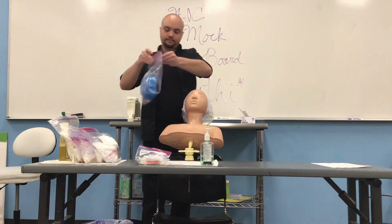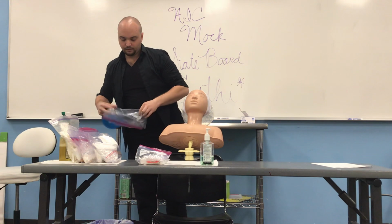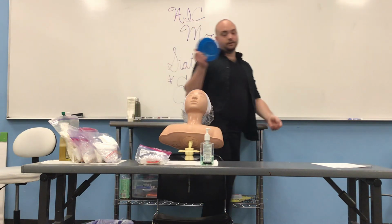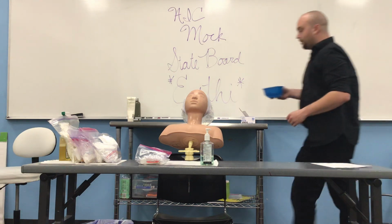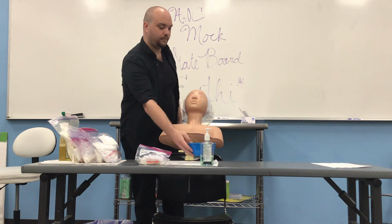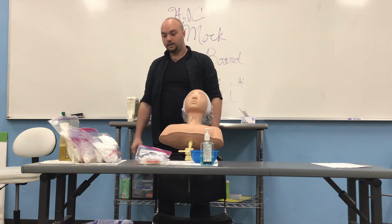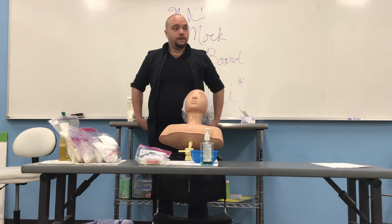And then last but not least, water in your bowl. Literally, just a splash of water is enough. That's why a small bowl is ideal. You only need enough water for a couple little removals. And that's it. So I barely put any water in that bowl. And that's all there is for setup. I don't think that even took me 5 minutes.